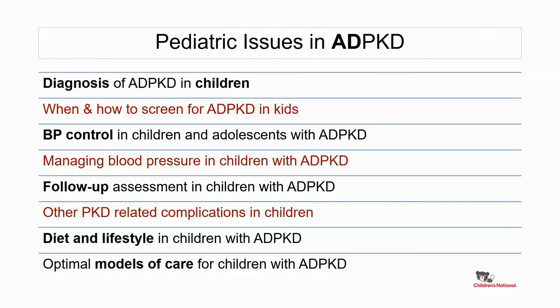And talking mostly about the pediatric issues in autosomal dominant polycystic kidney disease, I think it's important to touch briefly upon what the diagnosis looks like in children, because we know that kidney failure or advanced kidney disease does not manifest in children with ADPKD. What's the significance of blood pressure control, and how should a follow-up assessment in children with ADPKD look like? There is less clarity on whether all children with ADPKD, or all children at risk for ADPKD, should even see a pediatric nephrologist. What is that gray zone, and what does that look like, and what should be done? And then are there other complications or other things that we can address in this population?